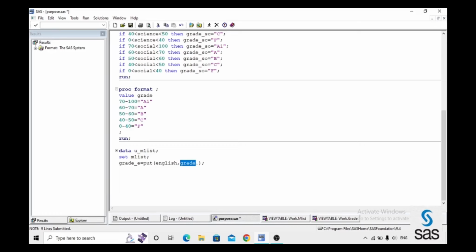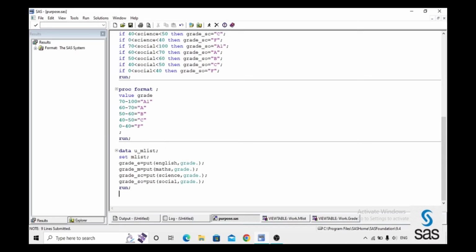Like this, we are creating grades for all existing subjects as new variables. Grade_m equals put math, grade, and the same way for science, put science is our target variable here, and just like that social, grade, and run.